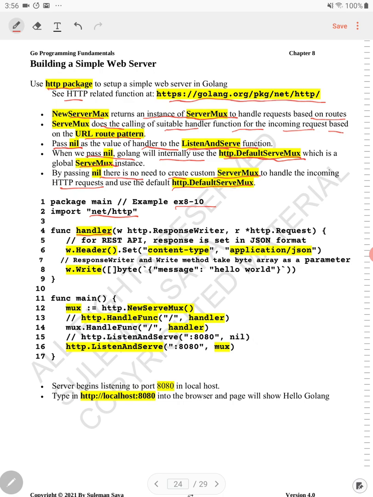But let's start with this main function. Within the main function, we are saying that we want to have our own mux. So we are creating a mux with this function called new server mux, which is in this HTTP package.